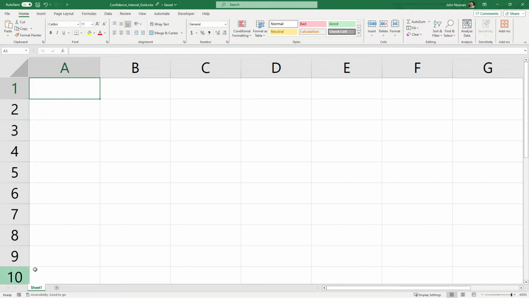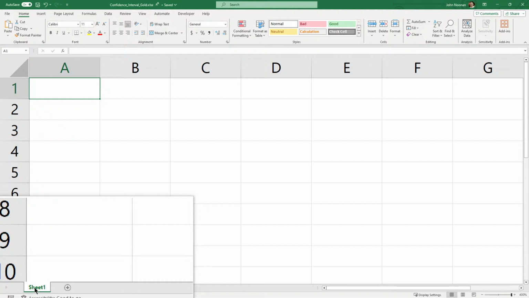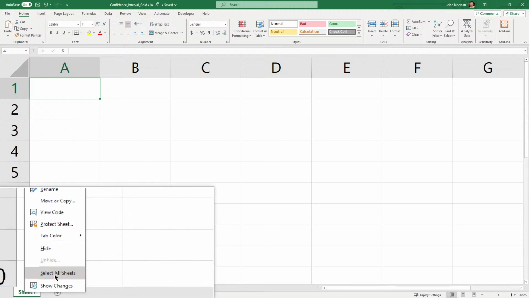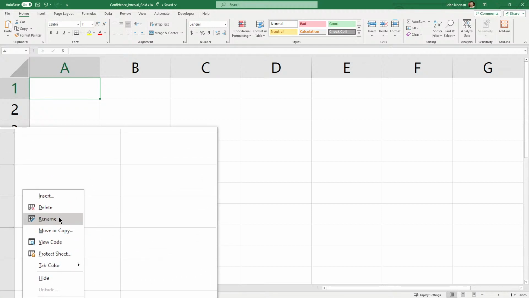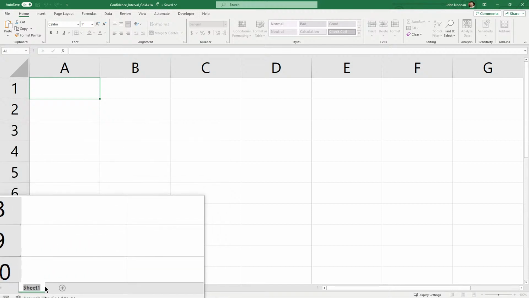Okay, so next thing I'm going to do is, at the bottom, you'll notice the tab is called Sheet 1. I don't like Sheet 1. I'm going to rename that tab. So right click or double click or whatever you Mac people do, and I'm going to select rename, and I'm going to rename this as mean.